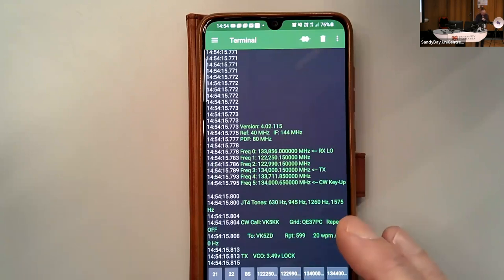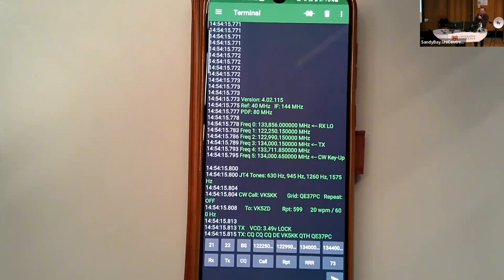So the software basically has a whole range of different things in here. So if you want a CW QSO and you forgot your key, you just hit the CQ button. And we can read 20 words a minute, can't we, Ian? Yeah. So we'll call this beacon mode, away it goes. I've got all these buttons set up here. So it's modelled on WSJT-X, the exact same messaging that's used for that.